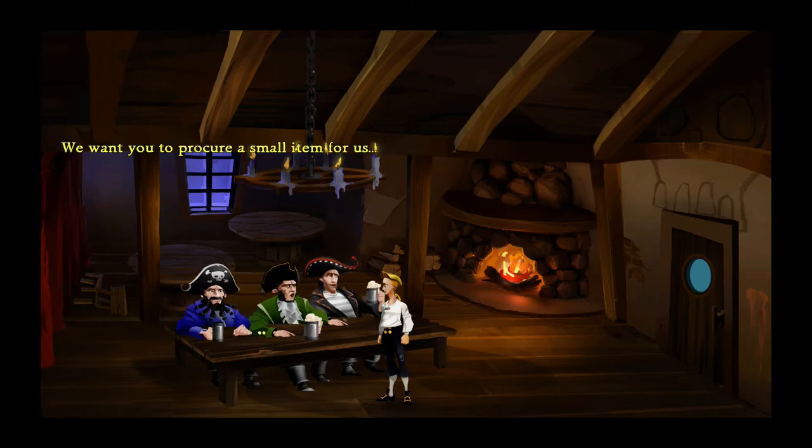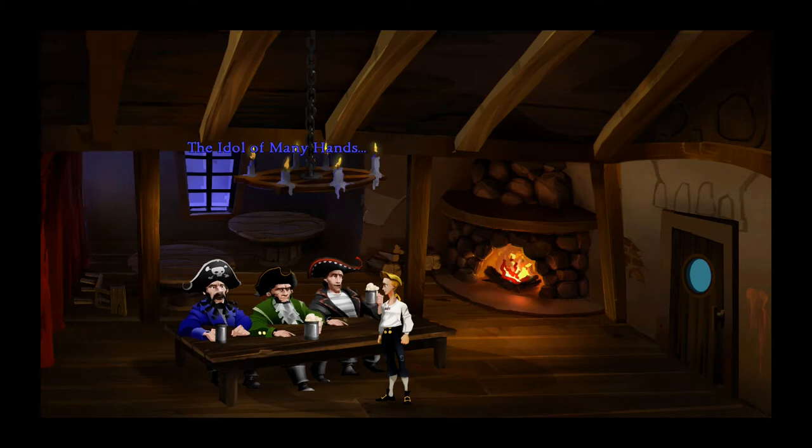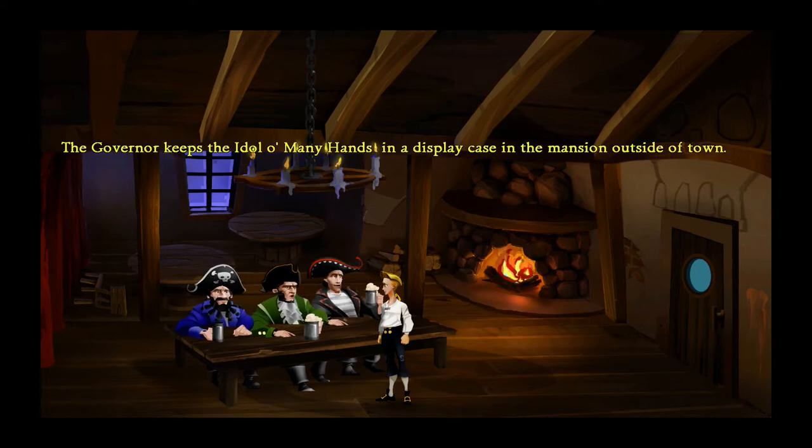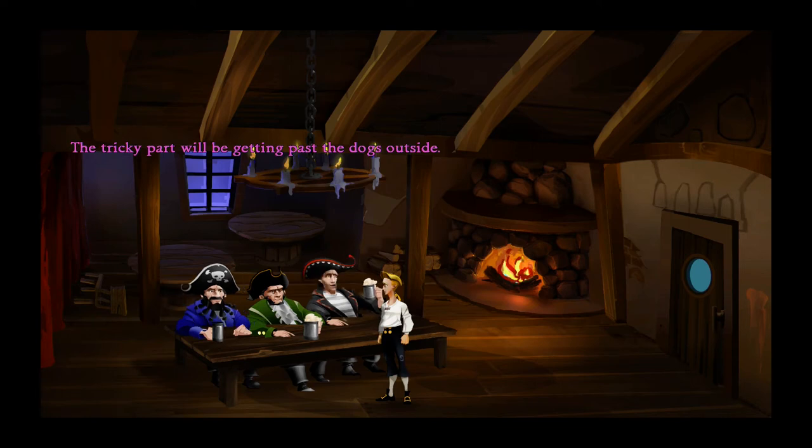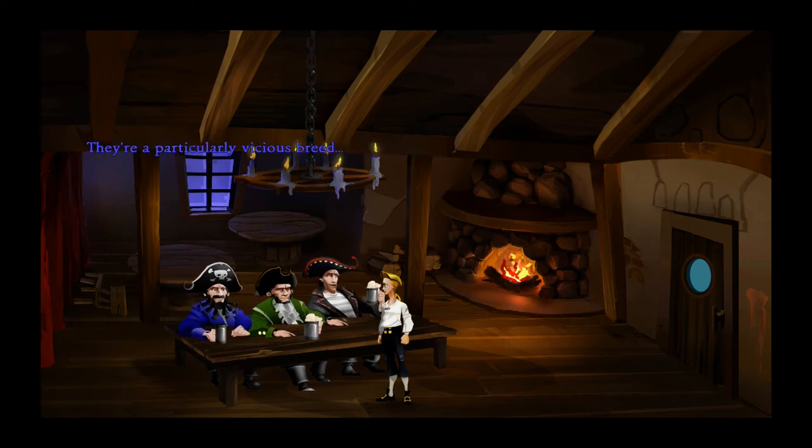We want you to procure a small item for us. The idol of many hands in the governor's mansion. The governor keeps the idol of many hands in a display case in the mansion outside the town. You'll have to get past the guards, naturally. The tricky part will be getting past the dogs outside. They're particularly vicious. You might be able to drug him or something.